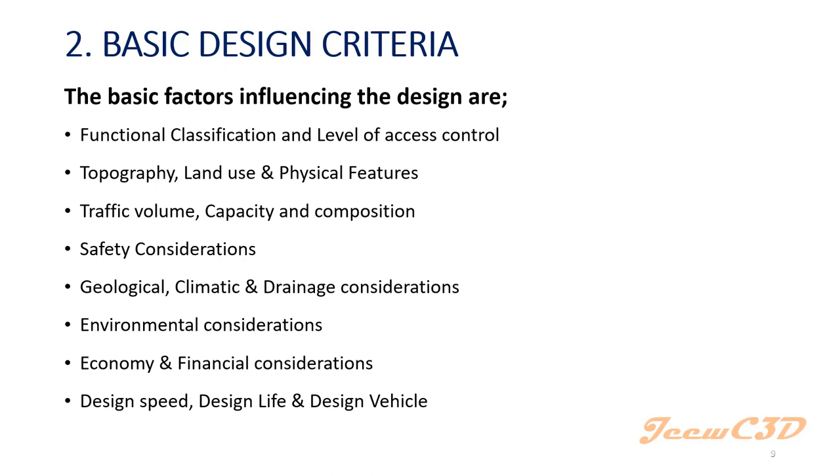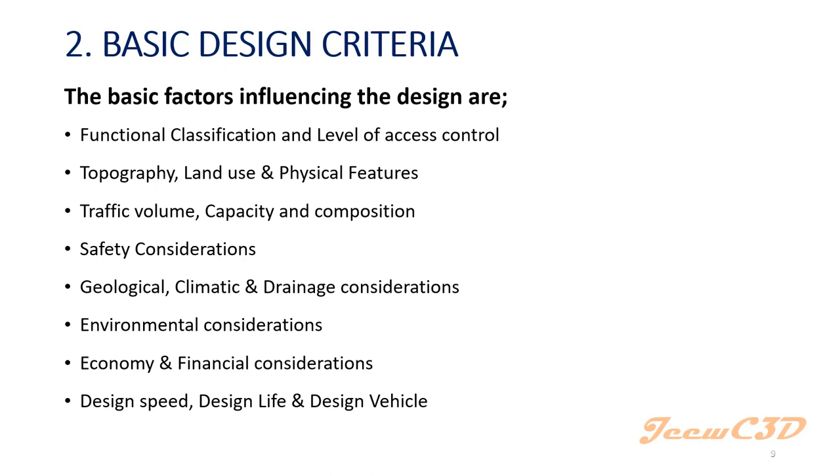Actually, there are two things we have to consider. Sometimes we are allowing the road users to use the design speed, or we are not allowing them to use the design speed. It is something like this. Let us say we are designing a road with a speed of 80 kilometers per hour. That means on that road, the drivers can go at 80 kilometers per hour without any problem. But with signboards or government regulations, we will tell you can't go beyond 70 kilometers per hour. That is for safety: we are designing the road for 80 kilometers per hour, but we are allowing only 70 kilometers per hour.